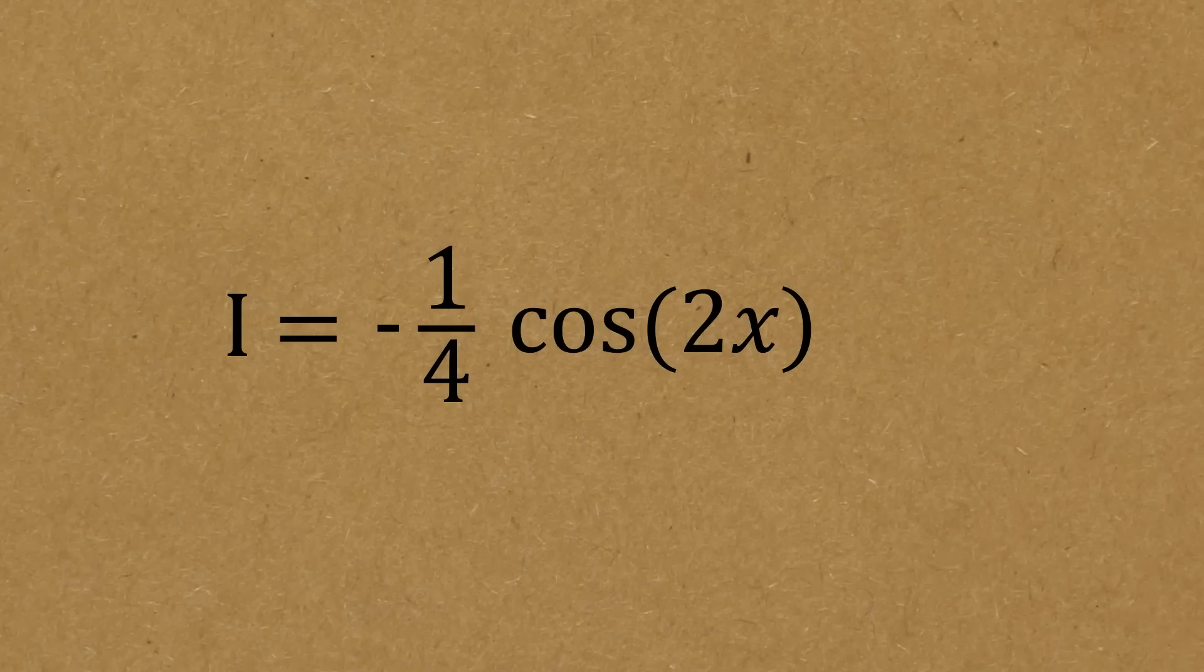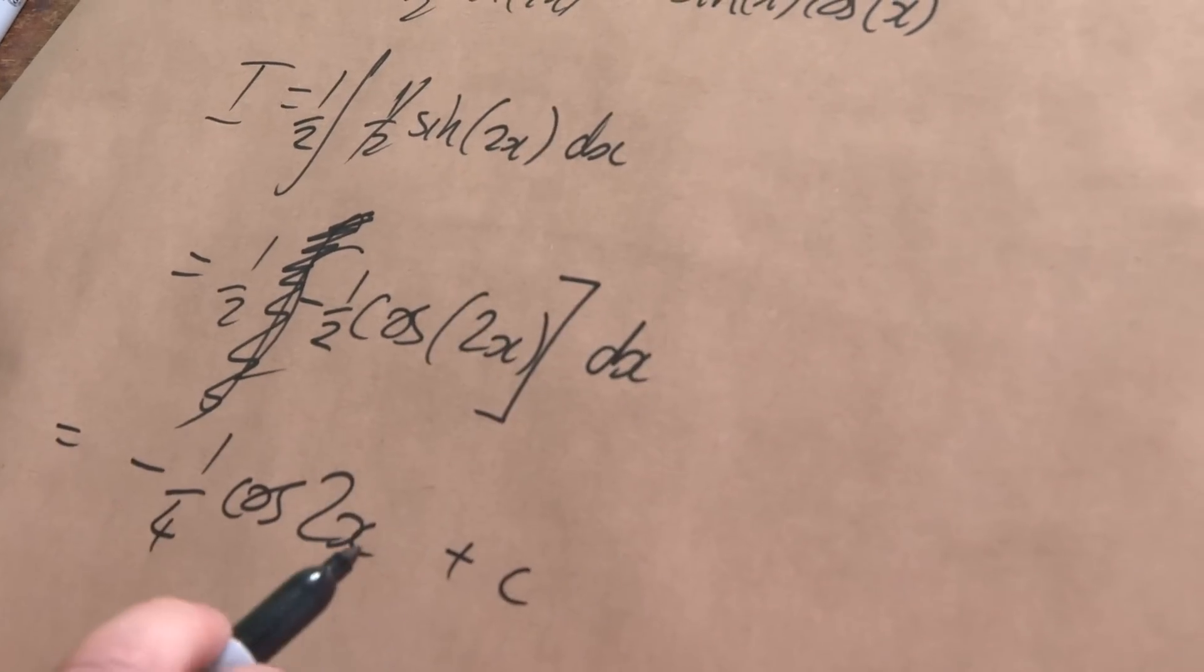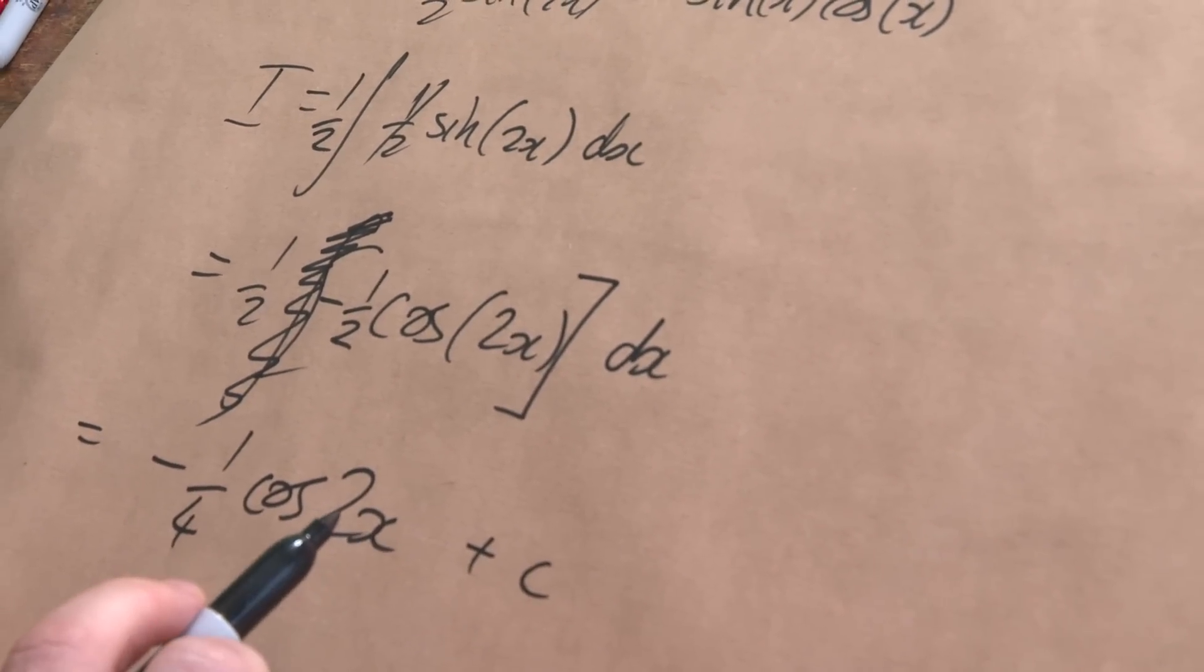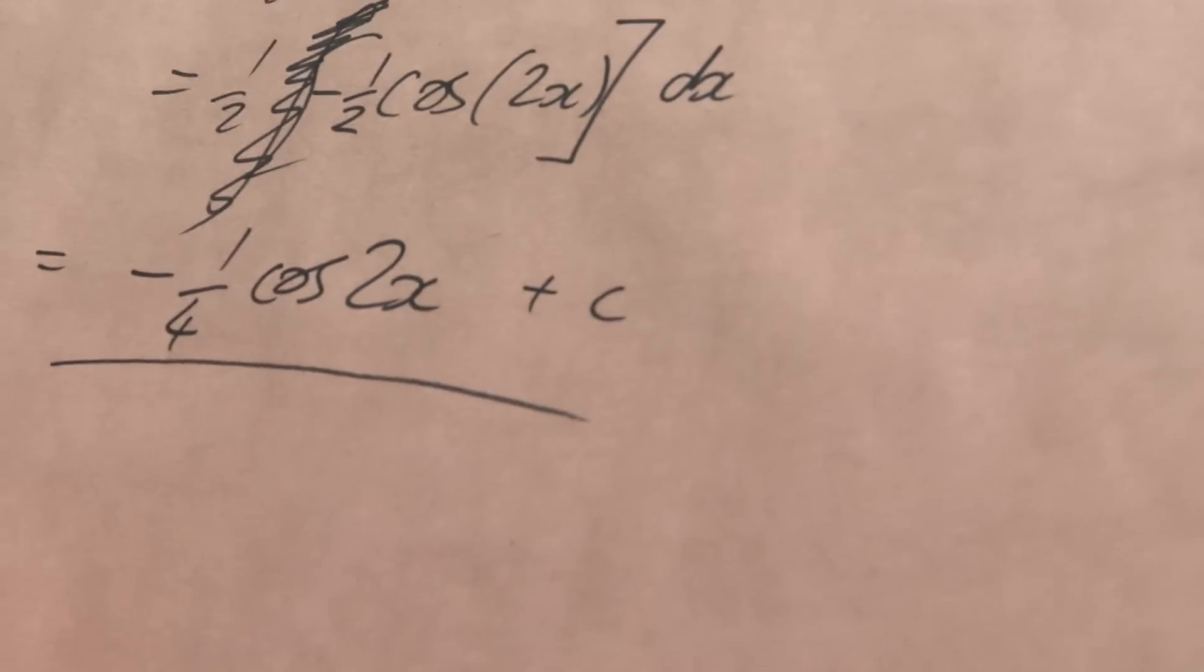I'm going to write negative quarter cosine 2x. And before anyone shouts at me, all A-level students will remember to add a plus c, because when you integrate you have a constant coming up. More on that later. That's method one, and there's not a lot of insight. That feels like it's just the answer to the question. The punchline comes when we try another method.